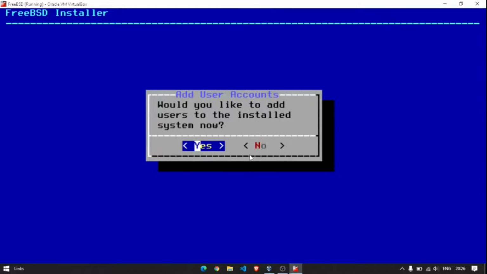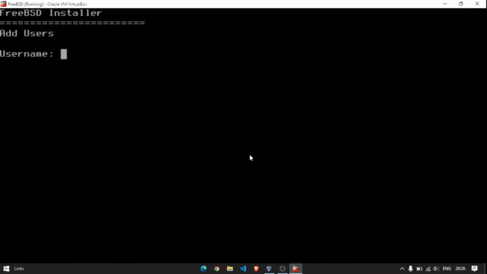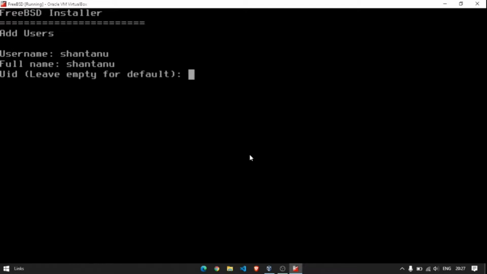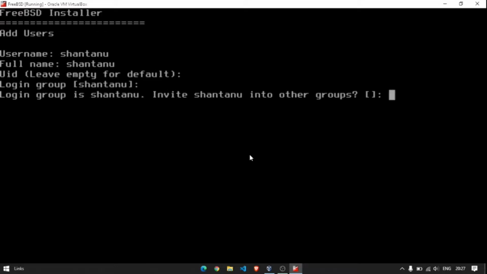And yes, if you want to add some user, you can click on yes. Now let's add a user. Suppose Shantanu. Name. Leave the default login group. Now yes.